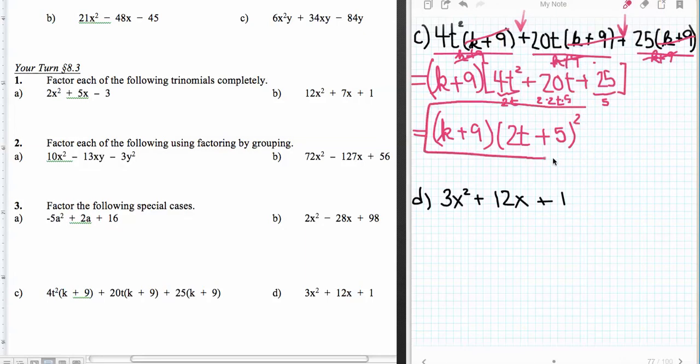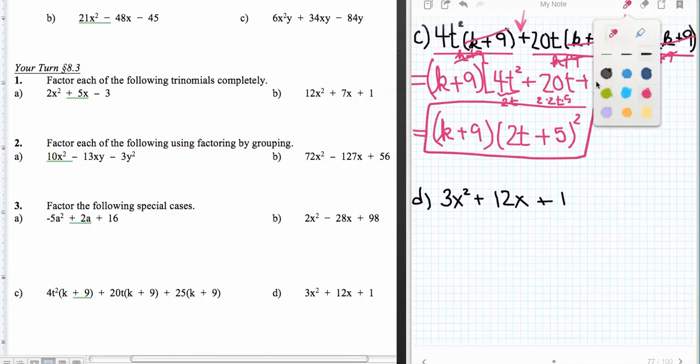Now, one of the things that you should probably check your work on is that you didn't put a cube out here, because a lot of students will think that because there's a k plus 9 in every one of these, they're going to cube this. But remember, that's a GCF. It's just like saying it was an x or a 2 or a 3. You wouldn't put an x cubed or a 2 cubed or a 3 cubed, right? You just put it one time. It's the GCF. You wrote the GCF down times the trinomial that was left, and then we factored that trinomial.